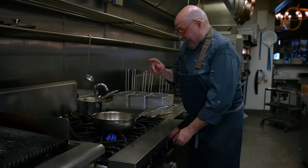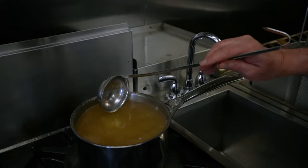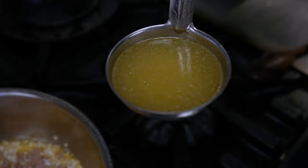Now, the other important thing is the chicken stock. This is a beautiful chicken broth. And how do you judge a good chicken broth? You see all the eyes over there? That's little bubbles of fat, it's made with real chicken. This is what you want in a broth, you know? Just put it in a little bit.